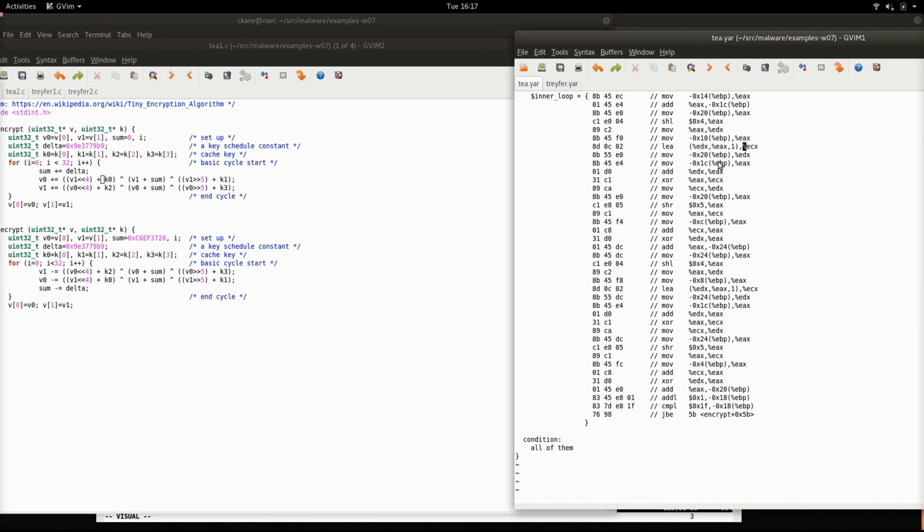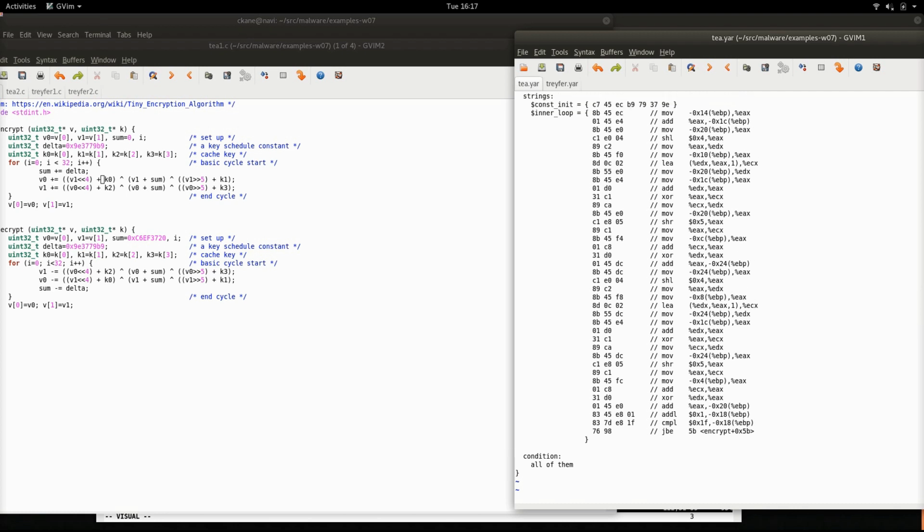And then, can't remember, anyhow, this is a little bit more difficult than I expected it to be, but in a nutshell, without me diving too far into this, what we end up seeing here is the shift left by 4, the shift right by 5. So each of these is identified as being code that is performing this work right here.